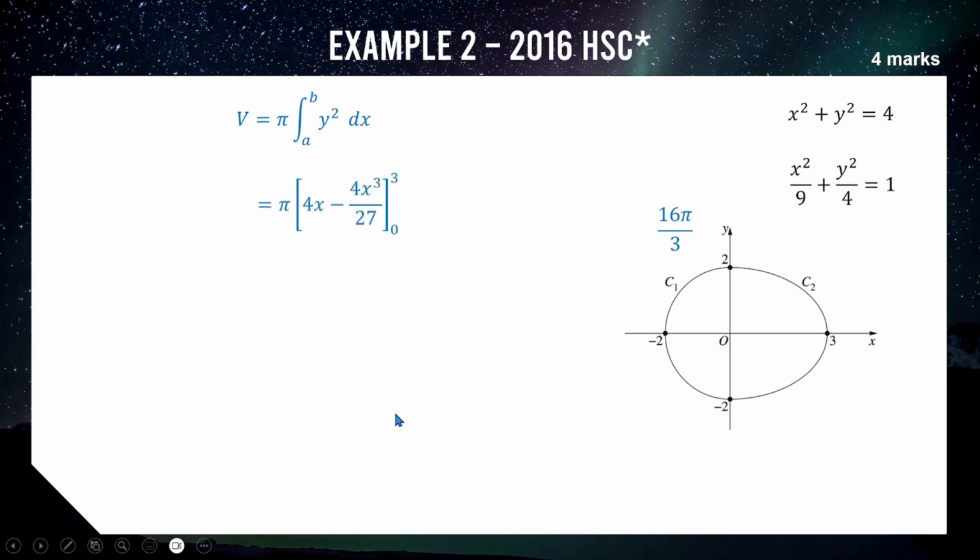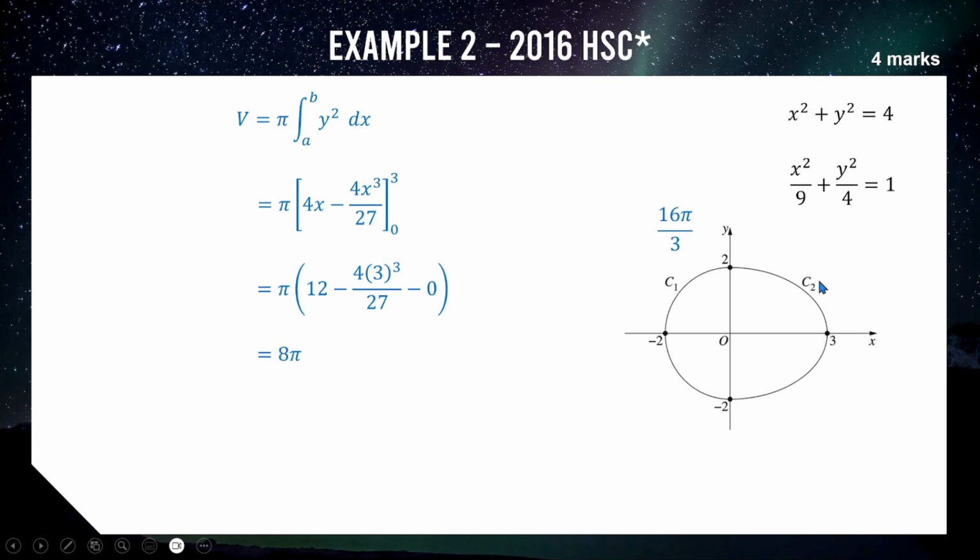And so we'll get some space, and we'll do 4 times 3 is 12, minus 4 times 3 cubed over 27. Then I'm just doing a minus 0, so I can show my marker that I know that when I put 0 into this expression, I do get nothing. Okay, you shouldn't leave that blank. You should explain your working as much as possible to get full marks. Okay, and then this simplifies inside to become 8, would you believe? Because 3 cubed is 27, and so the 27s cancel out, and you get 12 minus 4, which is 8.